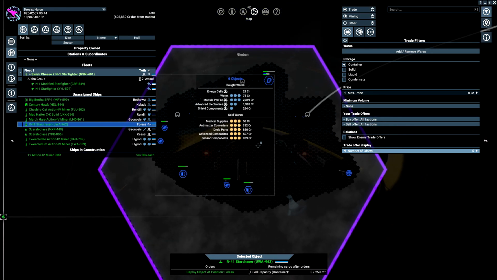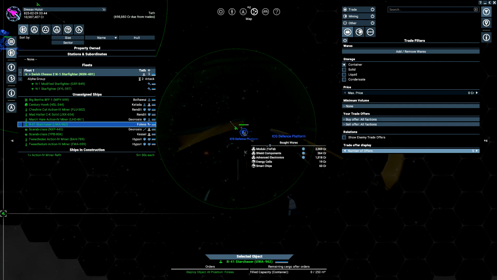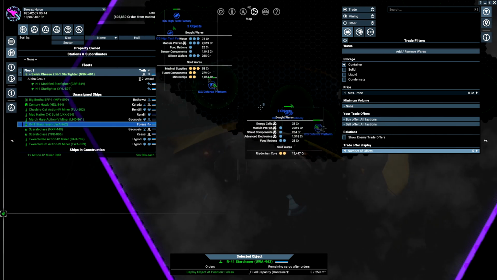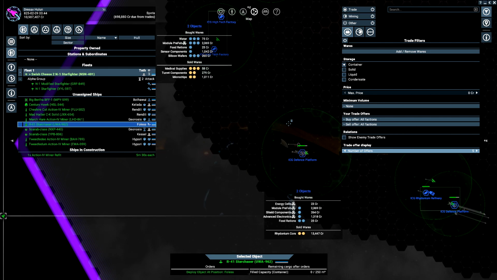Nimbin, do defense platforms require trades? Yes, like he's rebuilding with these. So, all right, he does need stuff. All these guys are going to need, see this little triple box, that means they're doing building with that stuff. That means they desperately need those things.